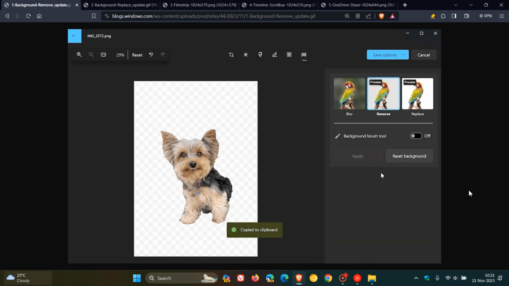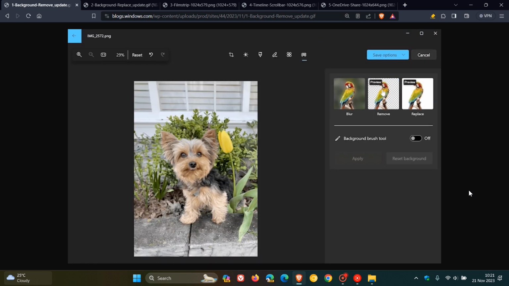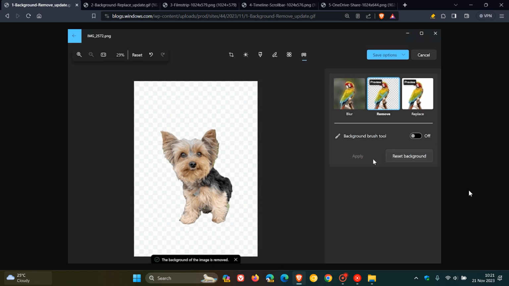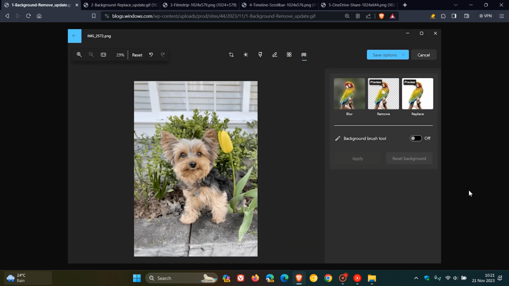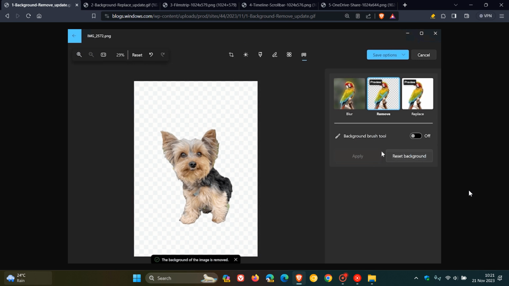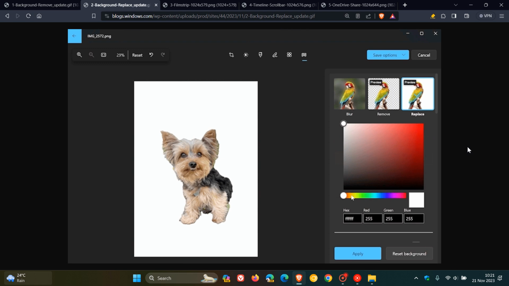Now they are introducing the ability to easily remove the background in your photo or replace it with a different color, as we can see. And they say you can do this with a single click, and you can remove the background and save the resultant image or copy it to the clipboard. And I actually think this will be a nice move in the right direction. I'm using the remove background in Paint, which rolled out as part of the Moment 4 feature update, and I'm actually finding that quite useful. And the same thing now is rolling out to the Photos app in the Insider program.